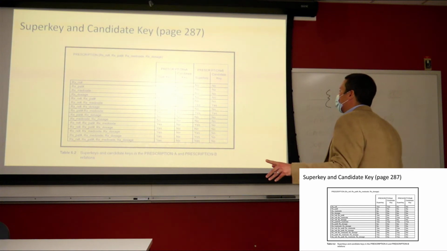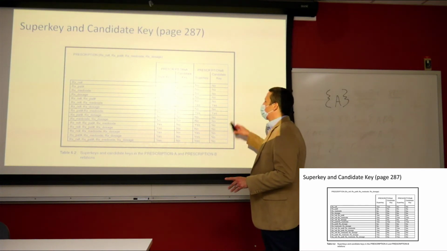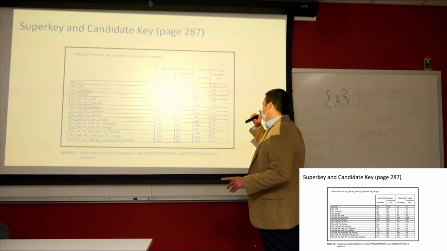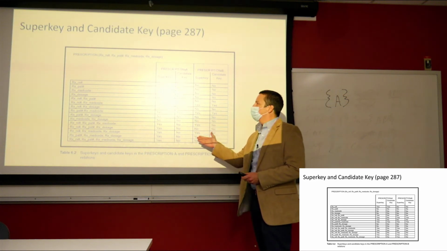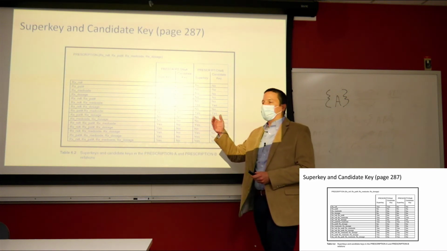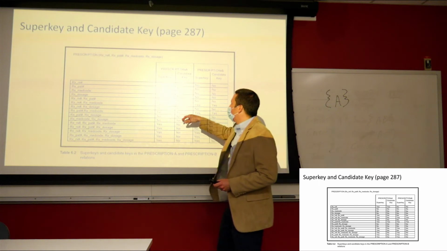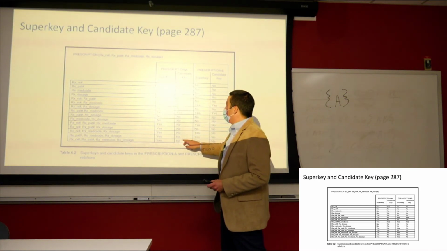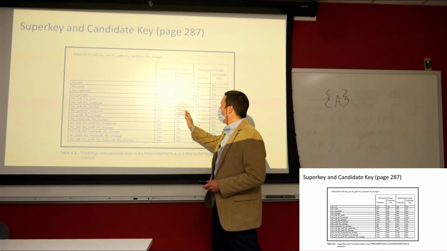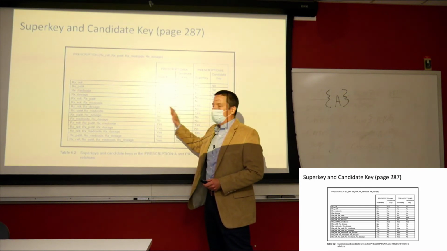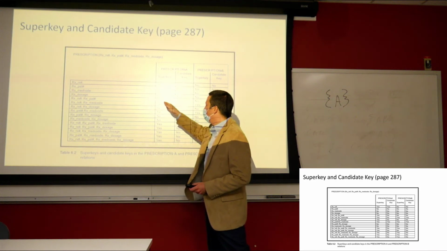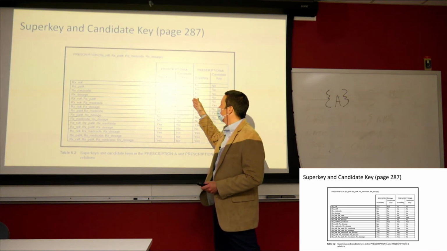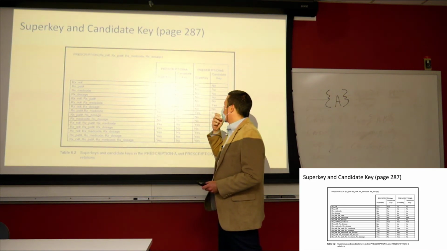So this is kind of a handy little chart out of the book. I think it's kind of interesting. A few things that I'm going to point out here. One, this idea of super key to candidate key to primary key is a stepwise progression, right? All of our candidate keys are also super keys. If you're a candidate key, you're always going to be a super key, but the reverse is not true. Not all super keys are candidate keys, right? We're getting more and more restrictive with our rules.